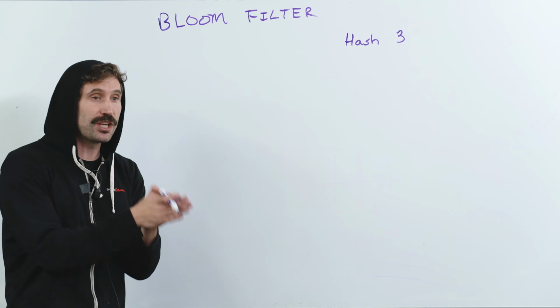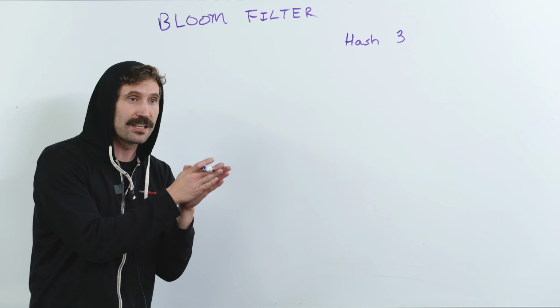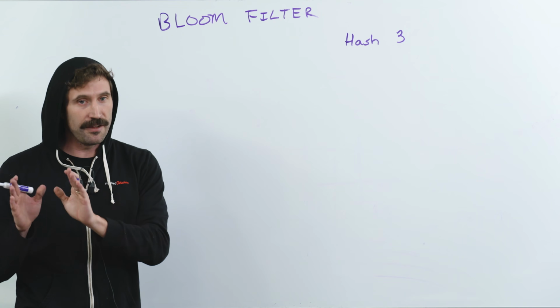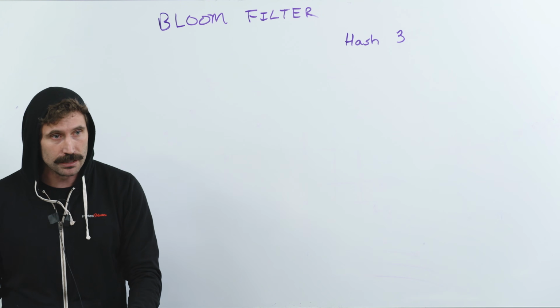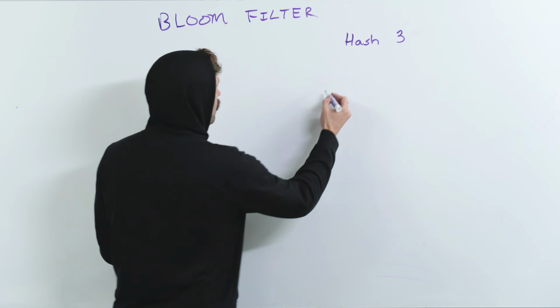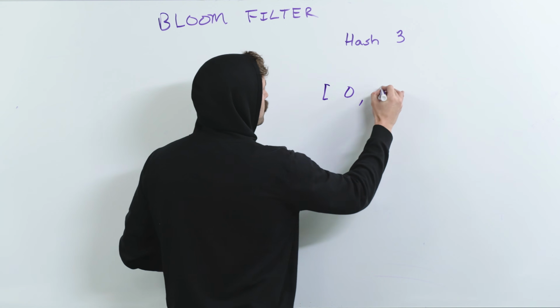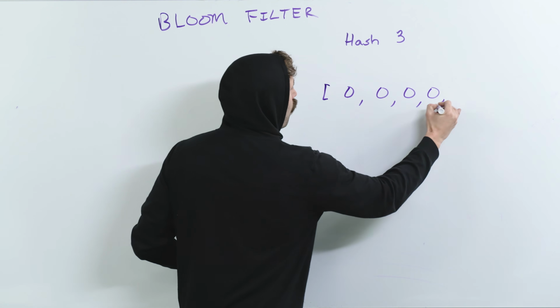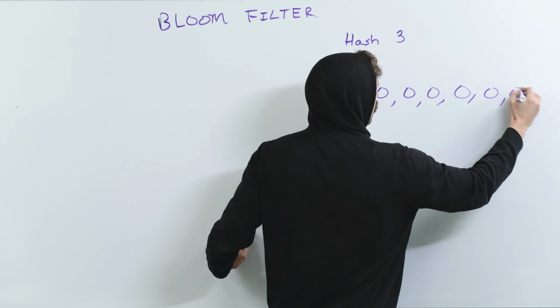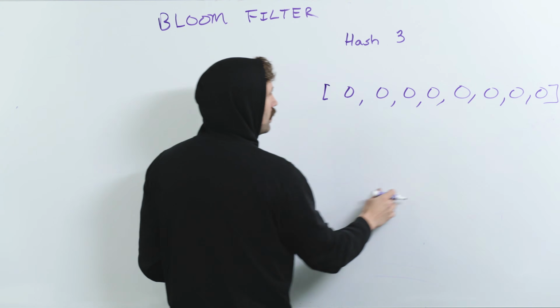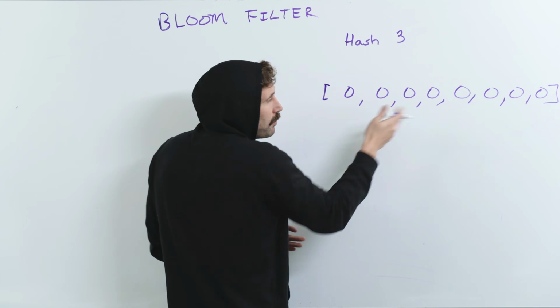So it has the chance of false positives, but it has no chance of false negatives. If it's not in the Bloom filter, it's not in the Bloom filter at all. So let's go over what that means really, really quickly. It's pretty simple. Let's pretend we have 1 byte of data. Right? So this is 1 byte. All right. I have 8 bits, 1 byte.